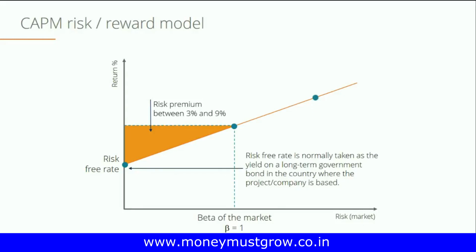We could then go further along the line to this data point, where we have what might be a beta of 2, so twice as volatile as the market. And then we can see the corresponding rate of return on the vertical axis, which is higher than the rate of return was for a stock with the same beta as the market, which was that middle data point.